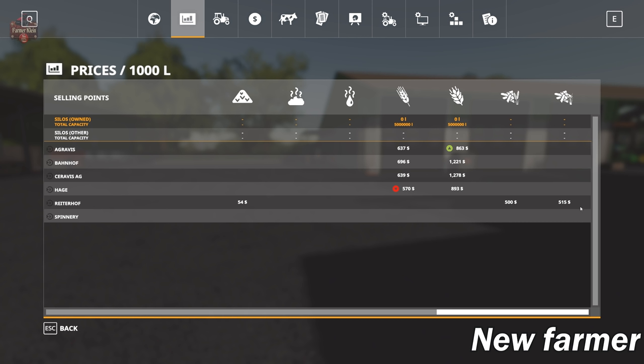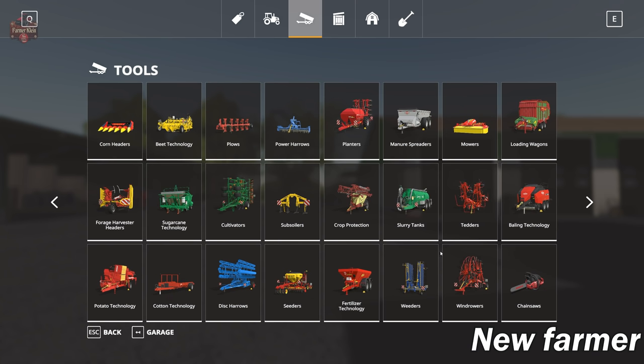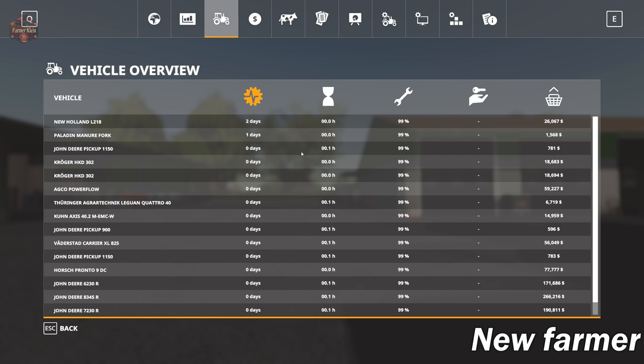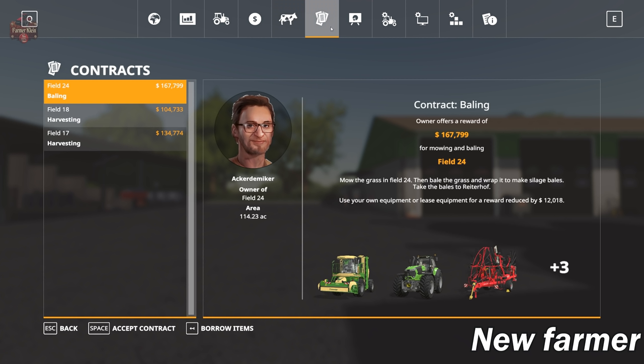Oh, that's interesting. I just said that there were no sell points for pellets, but now there are. I'm pretty darn sure when I loaded this map up with seasons, there weren't any sell points. That's interesting. At any rate, looks like there is a sell point for pellets. There's our starting equipment. We do not own any animals at the start, nor do we own any of the animal pens at the start.